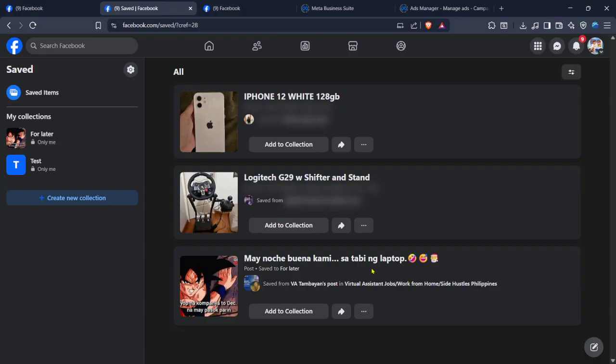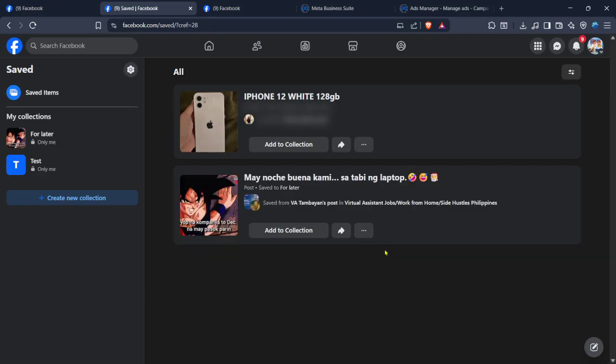Now I'll just go through it again naturally as I'm doing it. Open Facebook, click Saved on the left side, view all saved items, select an item, tap the three dots, and then click Unsave. Once that's done, your saved item is deleted from your list and your save section is now updated without it. So yeah, that's basically how you clean up saved items on Facebook, and you can repeat the same process anytime you want to remove more.